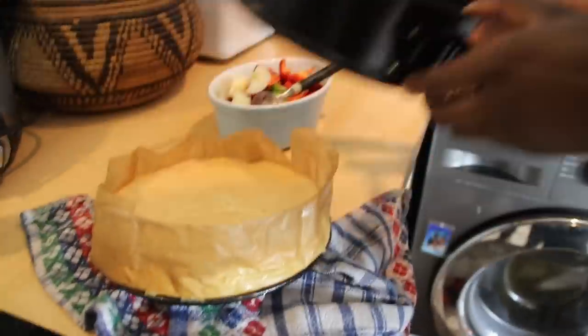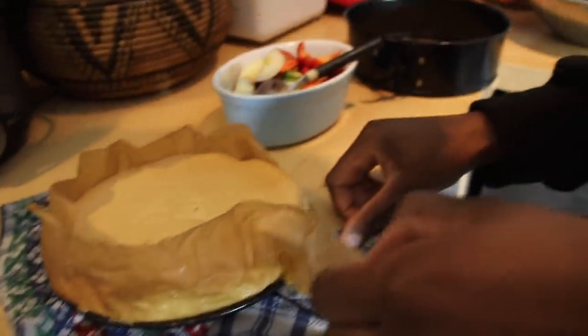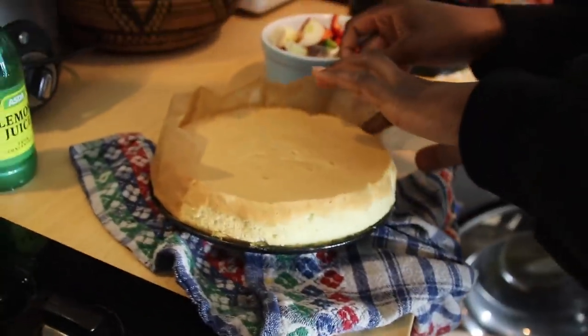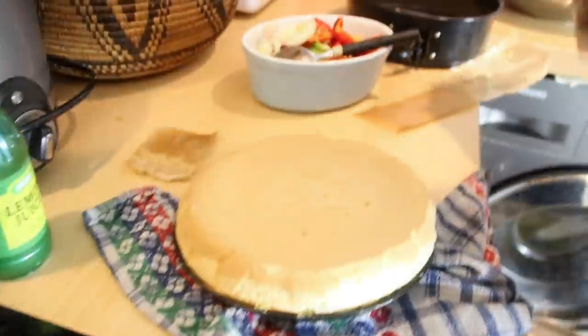Pull this up. Wow. Wow, it looks like it deflated. It's a bit of a small cake. This isn't a bit, this is a very tiny cake. That's a very tiny cake. I mean, that's what we was going for. Yeah, that was exactly what we was going for.